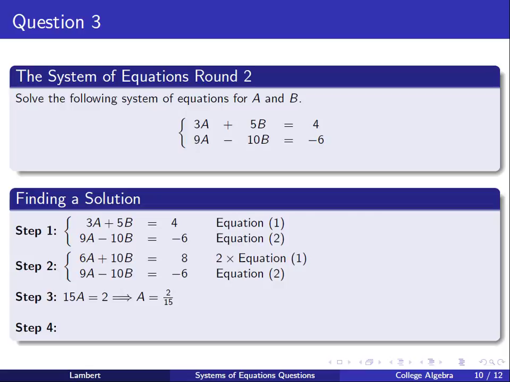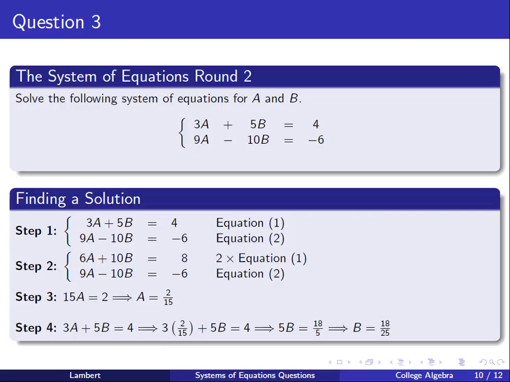So you can use either equation. I'm just going to use the top one. So you have 3a plus 5b equals 4. Plugging in the a, you'll get 3 times the quantity 2 over 15. The 3 and the 15 have a common factor of 3, so those can cancel out. So you're left with 2/5 there. Move that 2/5 on over, so 4 minus 2/5 is 18/5. So 5b equals 18/5. And last but not least, divide both sides by 5, and so you get b equals 18 over 25. So now we have our a, we have our b.